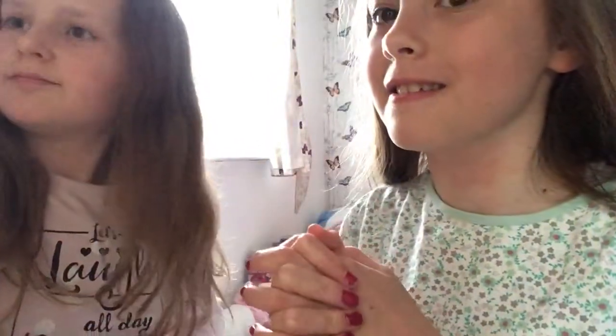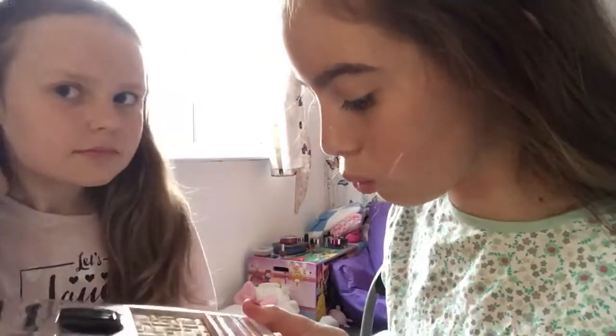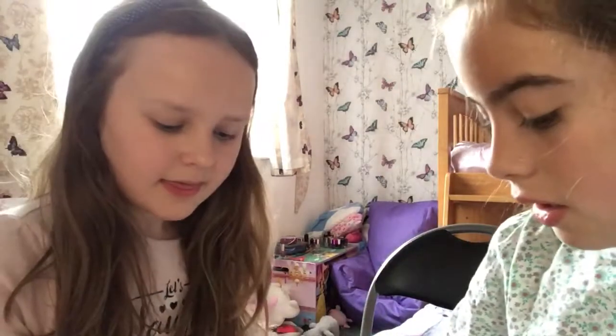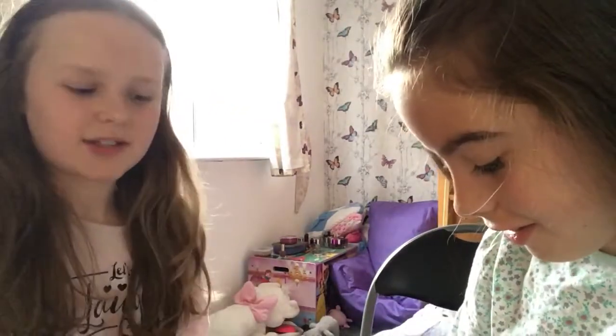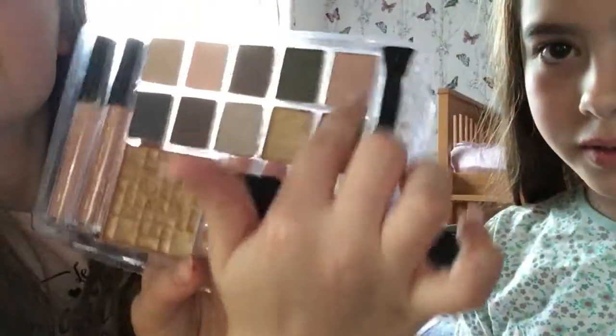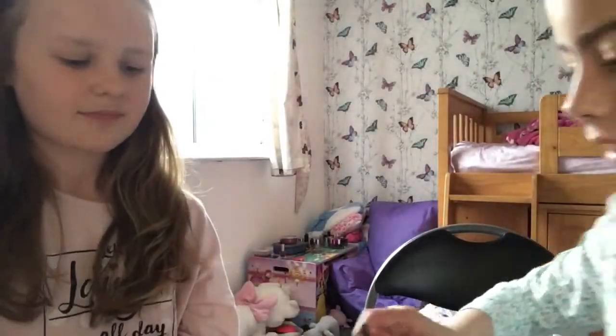Okay, anyway, the next thing. Let's get a hairband to pin it back. Yes, because her hair is kind of... There we go, it's pinned back now. Okay, so now we will do eyeshadow. Yes, we're going to do eyeshadow now. So, Chloe, which one would you like? That one. Oh, yeah, that one. Hard decision because I was picking between that one or that one, but I chose that one.